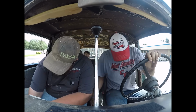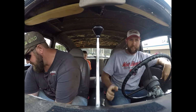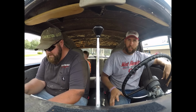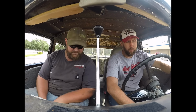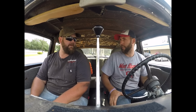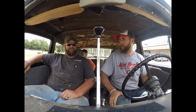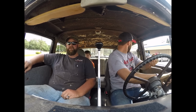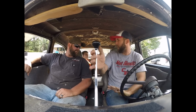Did some precision carb tuning and dialed in the timing with the light. Digital. I think it sounds a little better. Maybe we can get down the highway now. Too far advanced, but it's loose, so as we drive, it'll back off. Right? Sure. I can't believe this electric seat works. It's the only thing that's done right in this whole car.